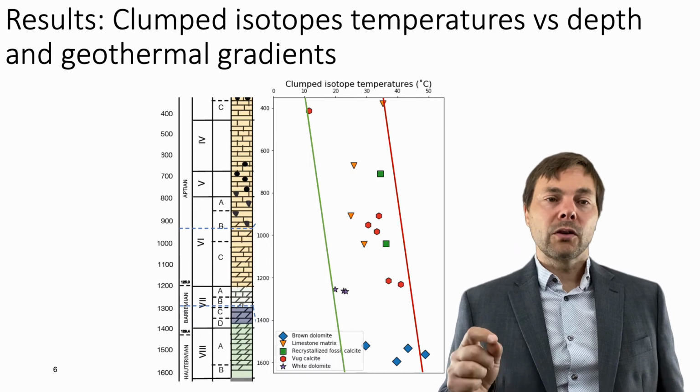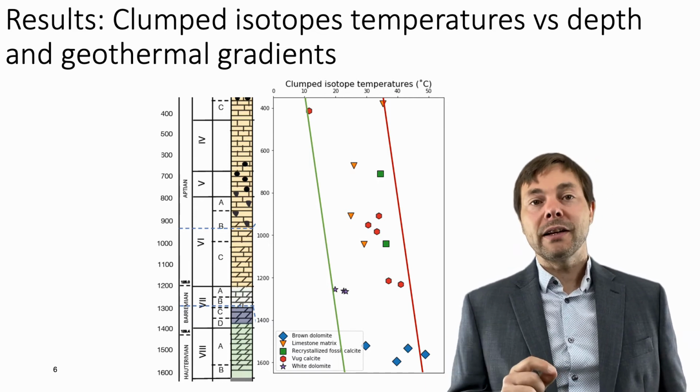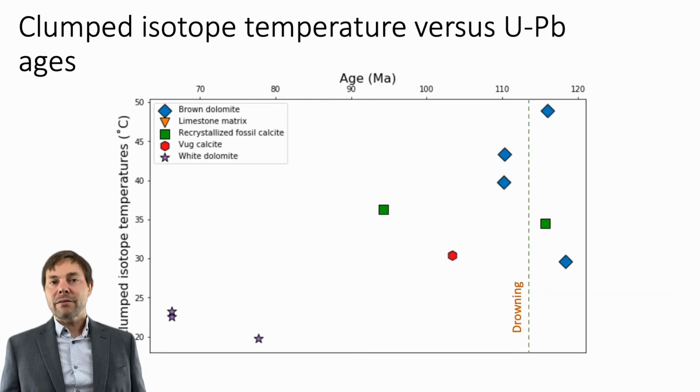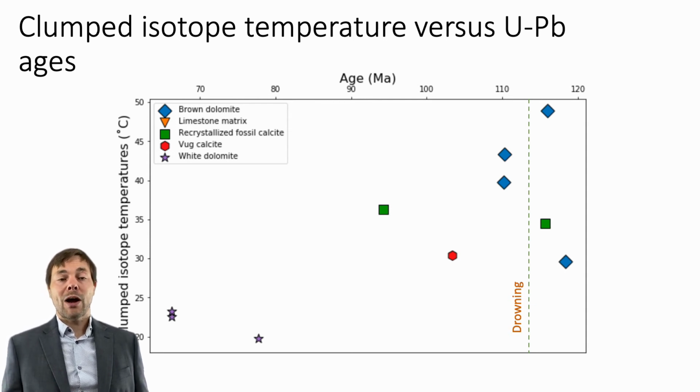So now the game, of course, is to pair this with uranium-lead dating so that not only do we know the temperature, but we also know when that temperature was recorded. And here you have it. On the horizontal axis, you have the age. 120 million years is on your right, and 60 million years is on your left. So the time goes from right to left. And notice that I've indicated in a dashed line the time when the atoll was drowned. So you can see that even though we record some textures that are pre-drowning, a lot of what we record happened actually post-drowning. So what can we tell about this temperature?